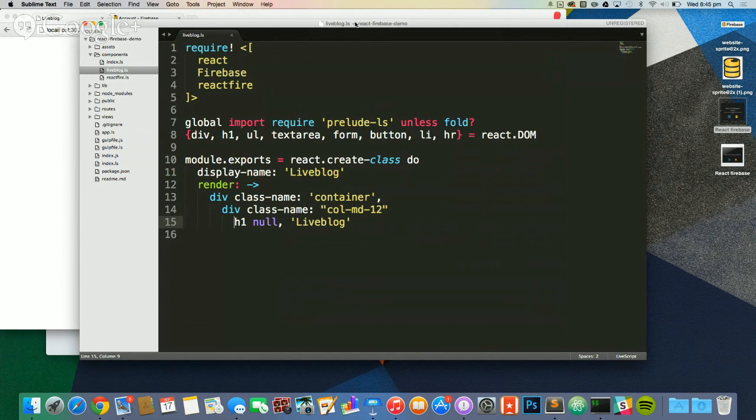All right, so before we talk about Firebase at all, I think we just need to crack on and start building a really simple live blog template. So first thing we're going to need is a form and a text array. So we're going to create a form. Notes. And that form is going to need an onSubmit method.